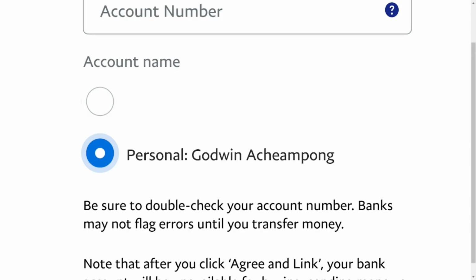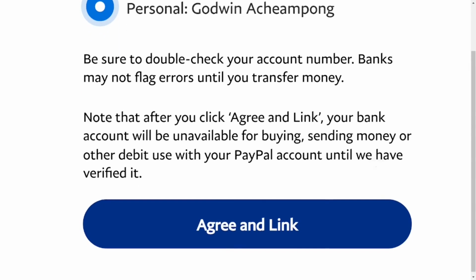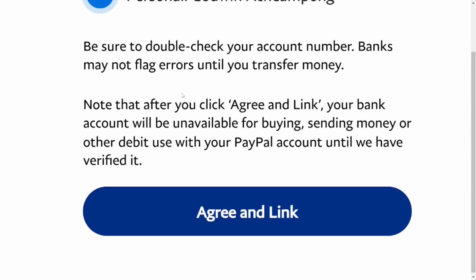So the next thing is to read their privacy statement very well, and then when you are done, all I have to do is to just come down here and click on agree and link, and that will be okay for you. They are going to deduct some few dollars from your account and then send it back once it has been done. But if you are in the United States, they are not going to deduct anything. Okay, so this is how to verify your PayPal account for Scribie.